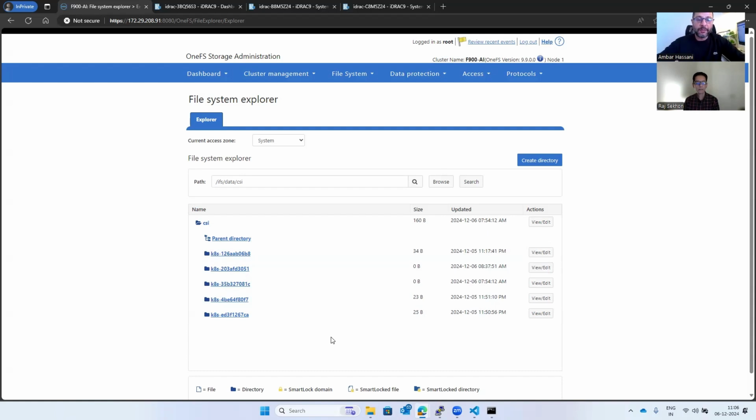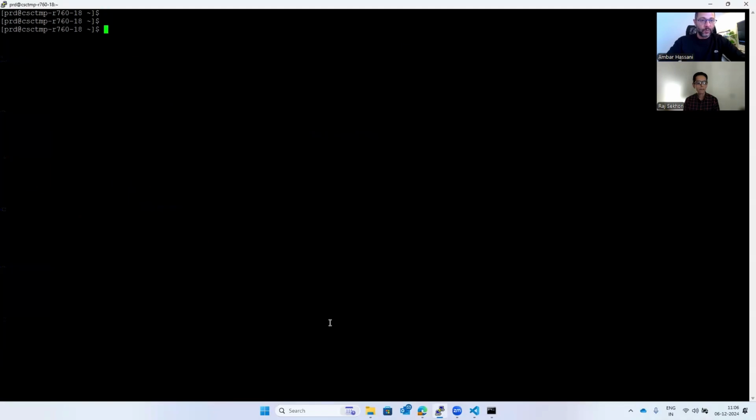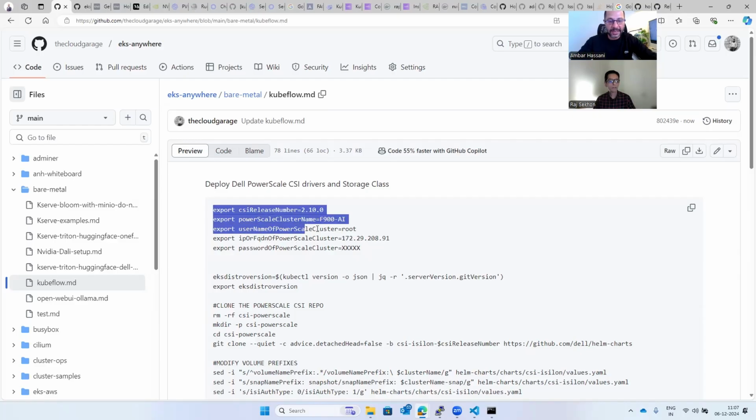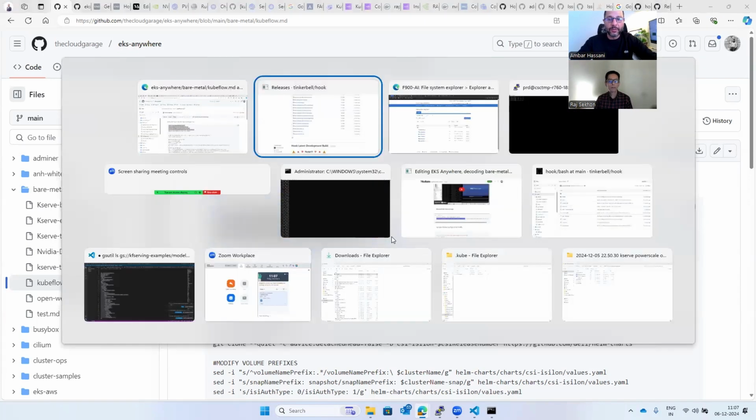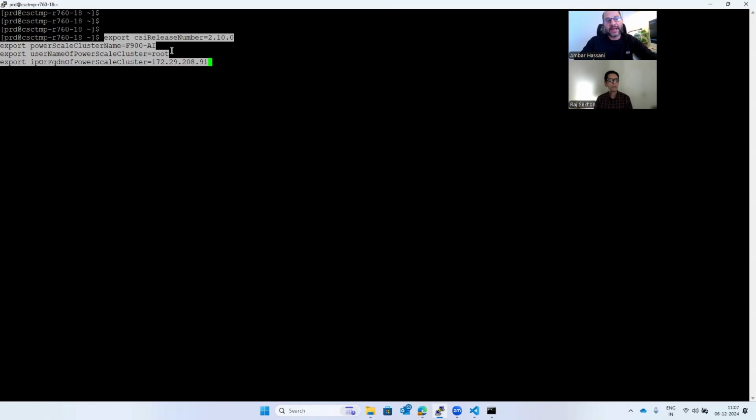So what we will do is now start deploying our CSI drivers on this particular cluster. Right now, let's export these particular variables, which we will be using during the installation. Okay, I'm going to deploy the 2.10.0 CSI driver version. My PowerScale cluster name is going to be F900-AI.